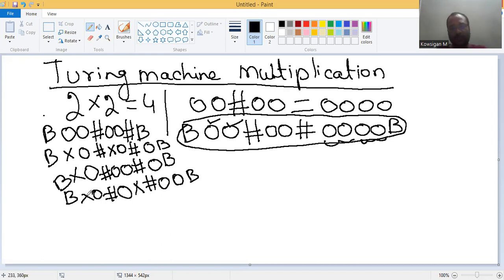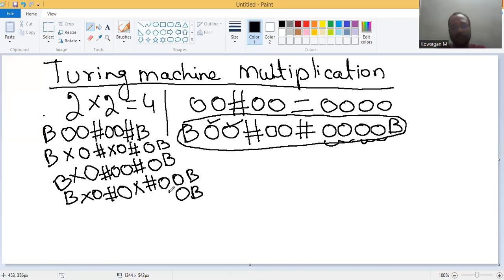So from the left hand side, we have crossed 1 0. So equivalently, whatever elements are present in the right hand side should be copied to the quotient part. Okay, that is the logic. So we have completed for 1 0. So again, after marking this blank as 0, move to the left hand side. So I am crossing the same thing.